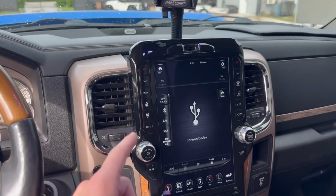So I was going through Snapchat about a year ago, and I found somebody who had posted on their story that they converted their 4th gen dash to a 5th gen screen. So me being as curious as I am, I swiped up, I messaged them, I said, hey, how'd you get that to work? He said, oh, you just need this custom harness made and a screen, and then some module that goes behind the screen to get it to work. So I sent it over to Thomas.